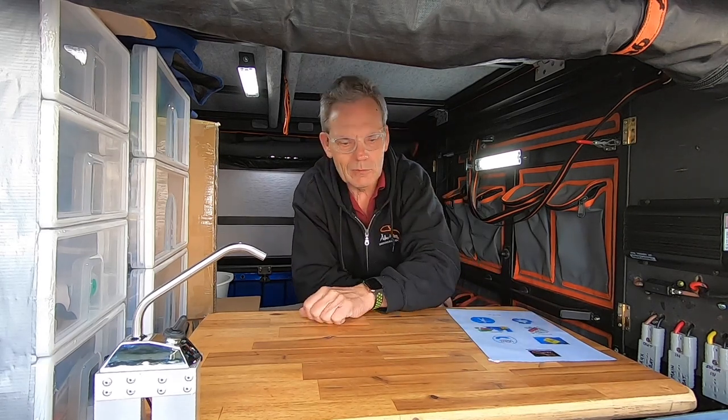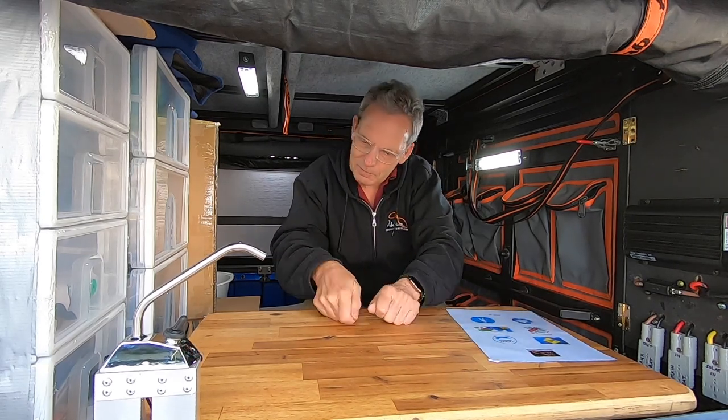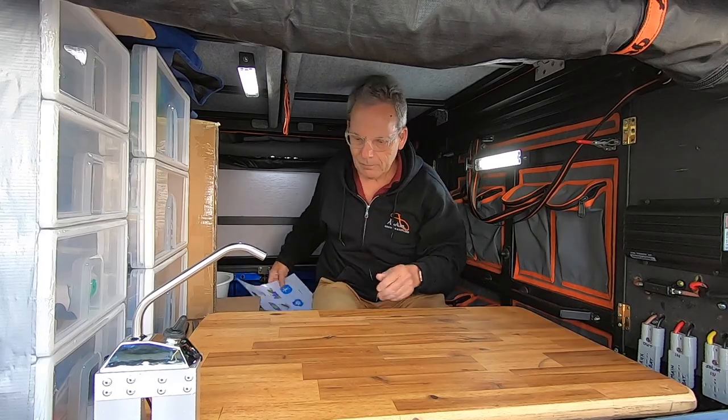We've got the outside bar table here — that's what the camera's on right now — and I've got my cooking table here. I decided to go for plastic jerry cans for my water storage. There are a couple of reasons for that rather than a dedicated water tank attached to the vehicle. By having 20-litre jerry cans, I can have one, two, three, or four of them.